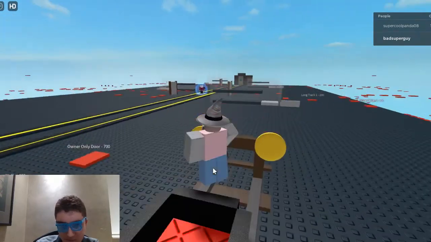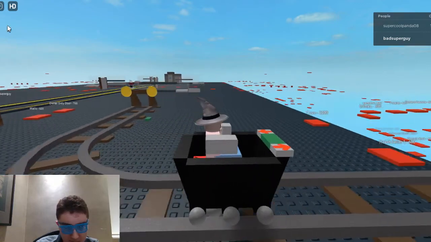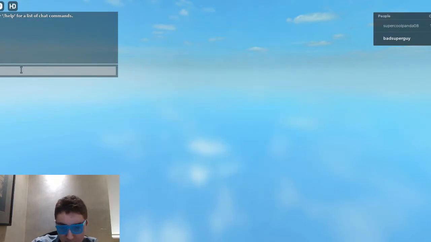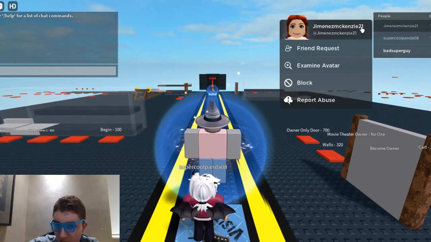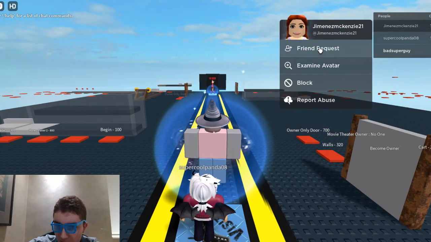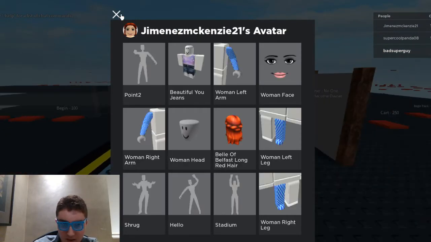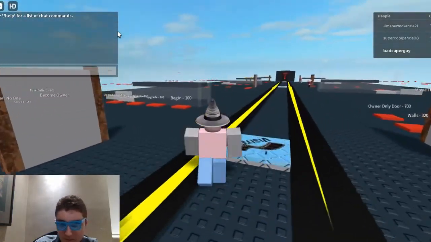Look, somebody came. Look, there's lots of people coming now. Send a friend request to them. Just examine their avatar. You can't copy and paste, can I? No, I cannot. But I'll worry about that later. I play with them, though.